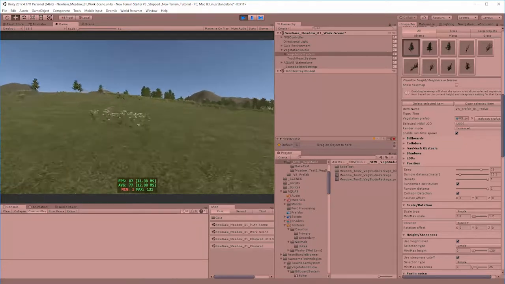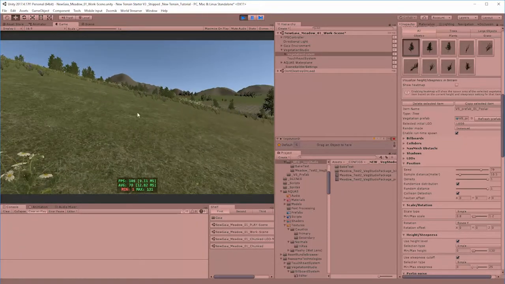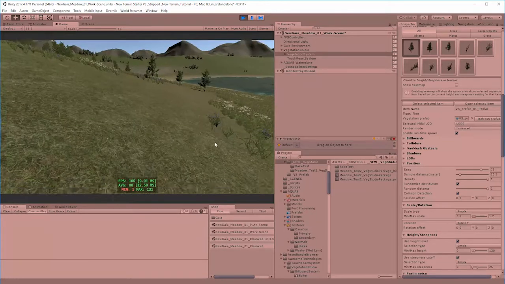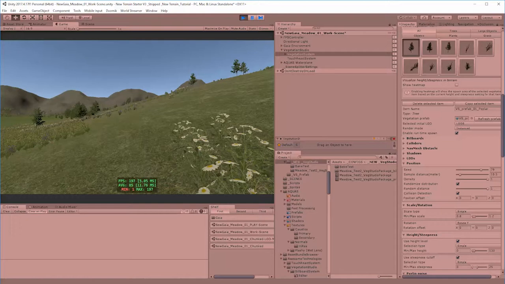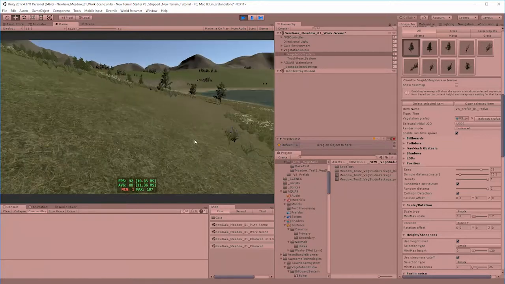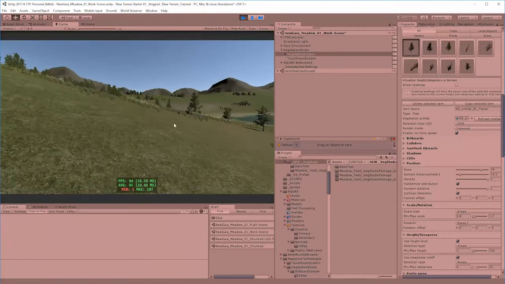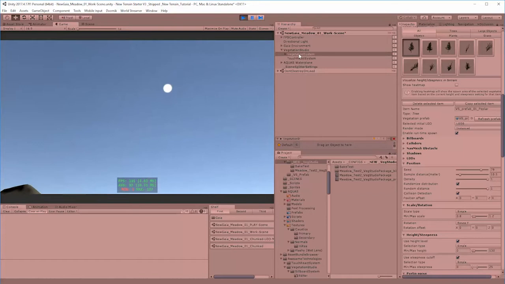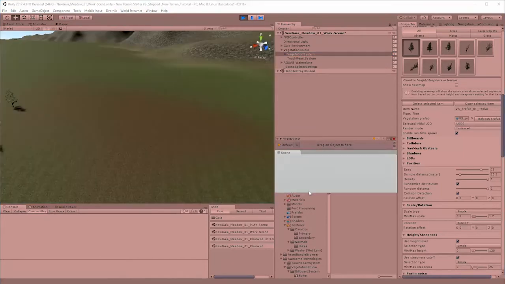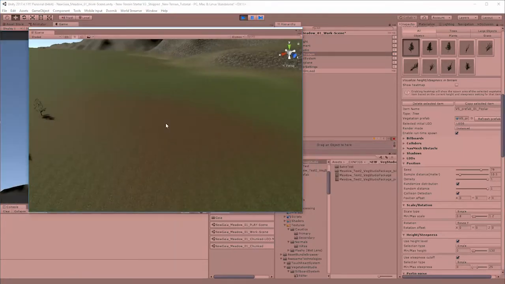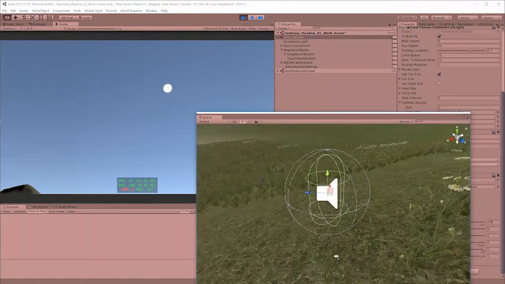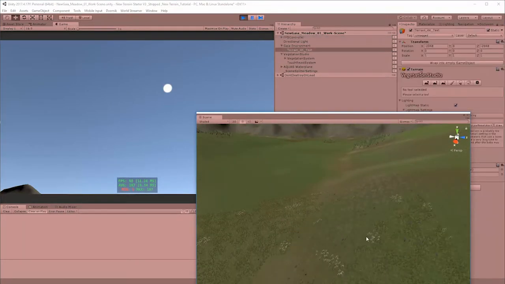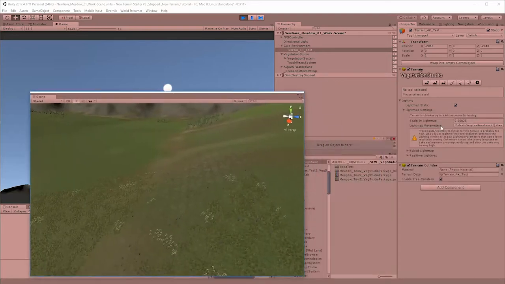Up here. So I'm guessing this is to do with... So we're losing our grass. I'm guessing that's to do with the steepness value. Just looking at it, I think it's just thinking too steep for grass. So how do we work it out? Well, same as we did with the tree. Find the terrain tile, select it. Actually no, we're not even in that scene, so we can do it on here.